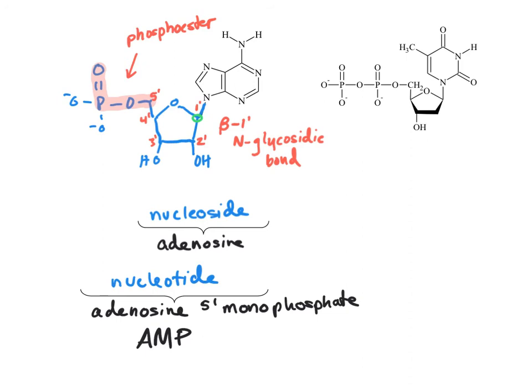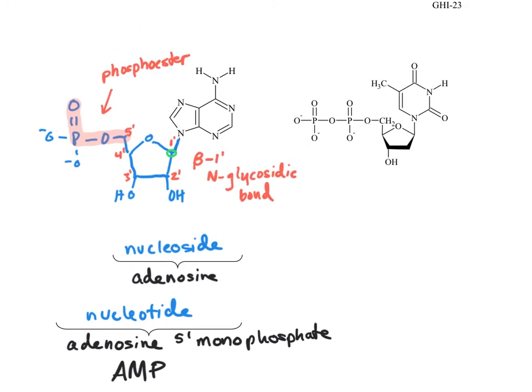Let's have you try it. We're going to go over to the right-hand side of the page here. Here's a different nucleotide. Let's see if you can use the information on the previous page and come up with the name of this nucleotide. Okay, this one's a little trickier. The first thing we need to do is identify that the base is a thymine, and that is always seen because it's got that extra methyl group outside the ring. Now, if you go on the previous page, you will find at the core of it, thymines, when linked to other sugars, are going to be called thymidines. So we'll start with that.